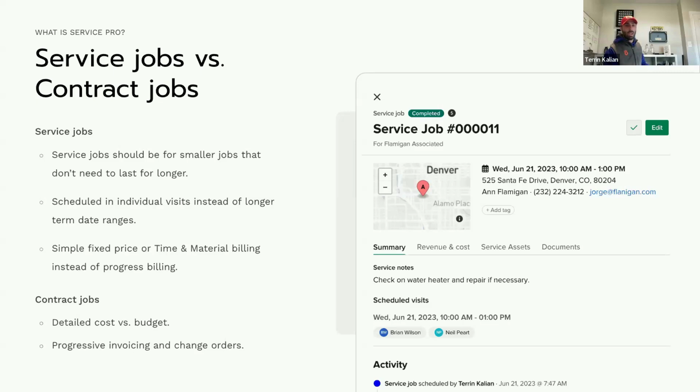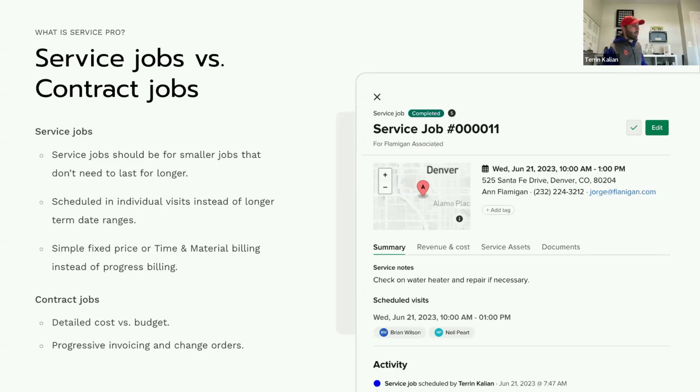Similarly, if you're not going to be sending a quote to the customer, if they just called in and said, hey, can you please do this work, and you go over and start working without any discussion of a dollar figure, service jobs come in handy for that type of appointment. Service jobs are also quicker ways to create time and material based work. So instead of coming up with a whole contract of different billing rates, the service job allows you to just go out there, track the time and materials, and create an invoice off of that.